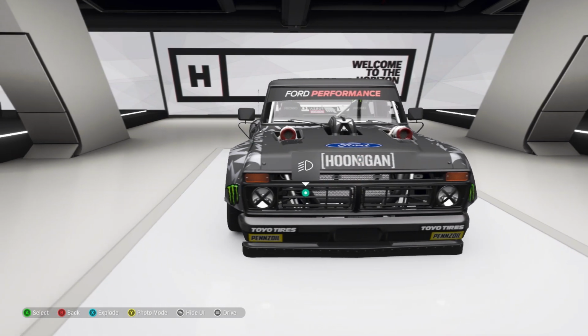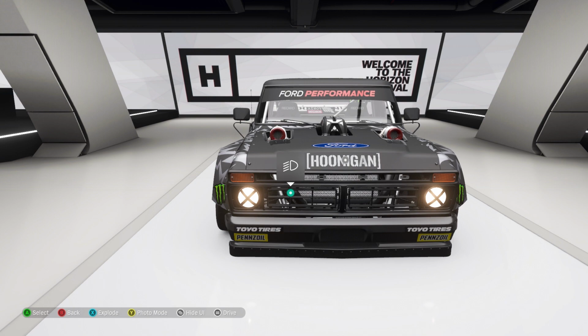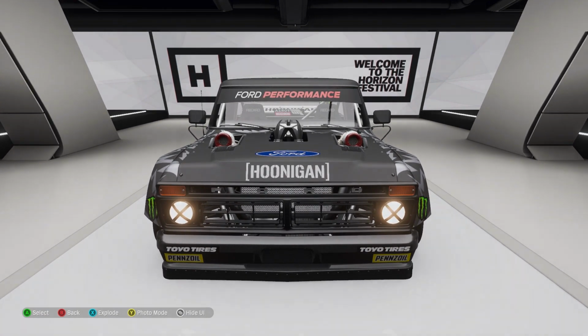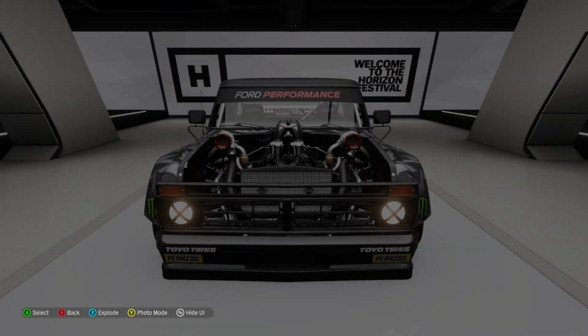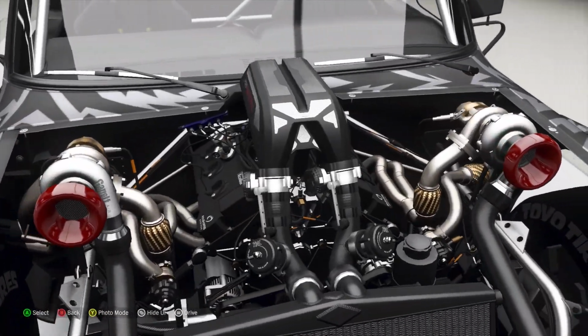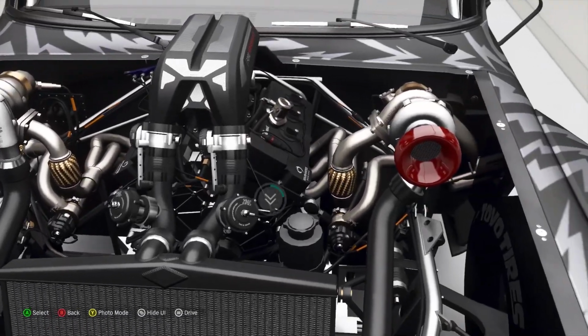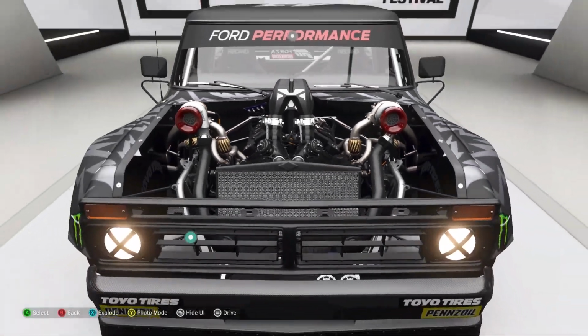Look at this thing, man. I love the way they do that with the headlights too. That simple little X they put over them. I don't know why, but that looks really cool. So the hood doesn't pop when you explode it. You have to kind of manually do it. I mean, just look at this. Come on. Tell me that doesn't look awesome. That just looks insane. Really cool setup under the hood of this thing.